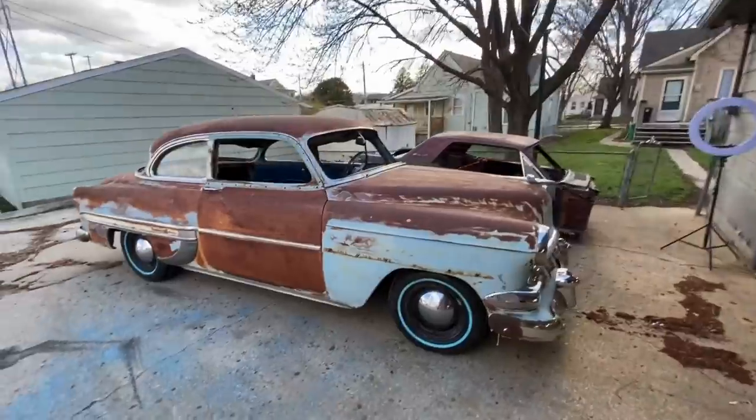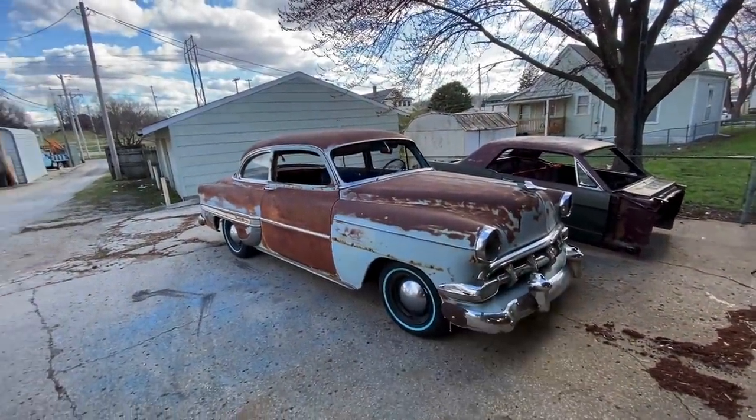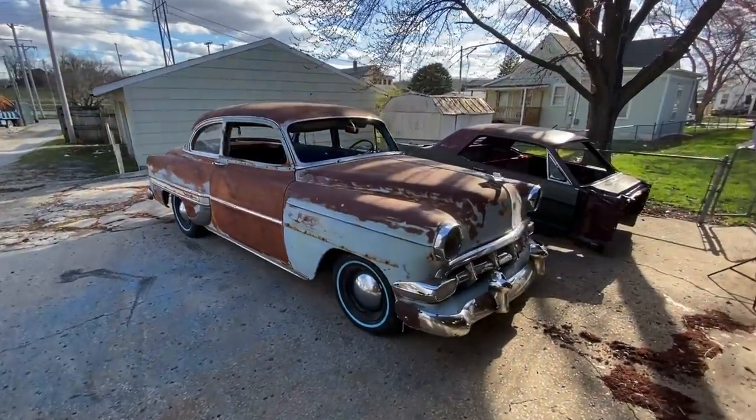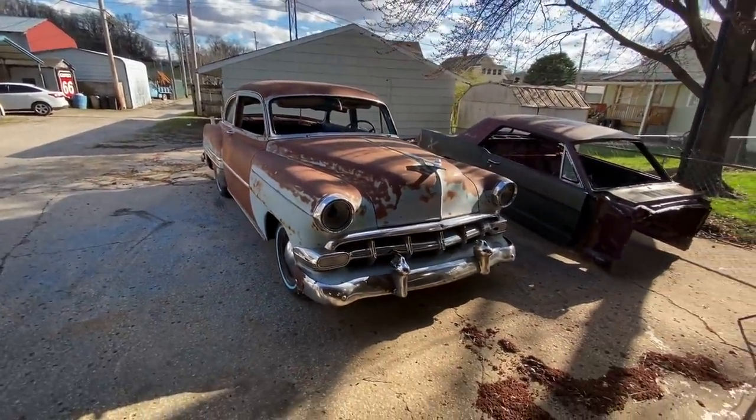Looks real good. I got to adjust one of my shocks. The driver's side shock, I got it kind of wrong, and so it's actually a little bit lower on that side. I don't think I put the right bushing in. My goodness gracious. Man, that thing looks good.